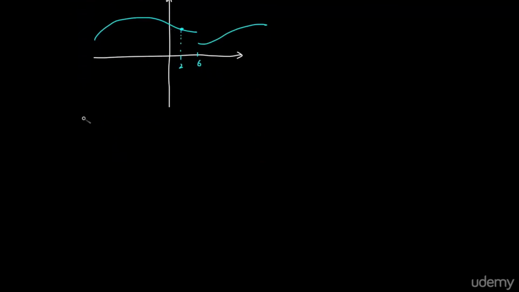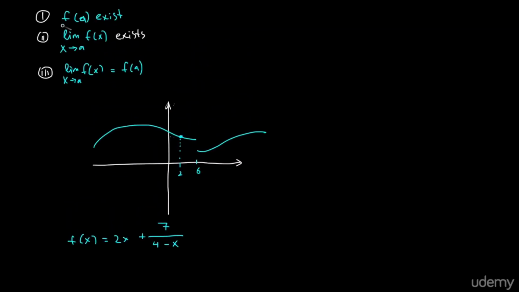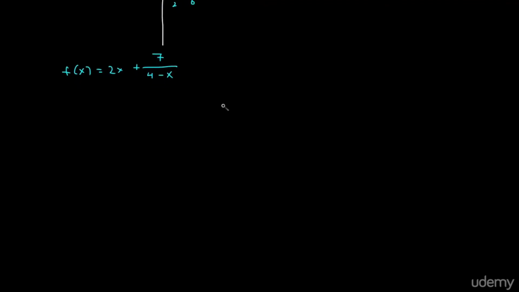So now let's imagine that you have a function such as, for example, f of x equals x plus 7 divided by 4 minus x. What can we say about this function? Is it continuous or not? At what point is the function not continuous? I'm sure you can guess that since the first requirement is that f of a should exist, we can plug in a value of x such that f of a would not exist, and that value is x equals 4. Because if x equals 4, you get division by 0, which is undefined. It gives you infinity. Therefore, the function is discontinuous at x equals 4.